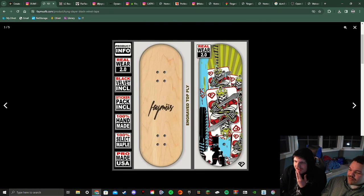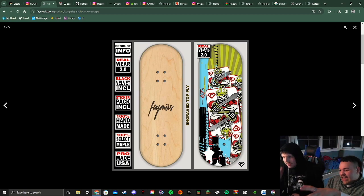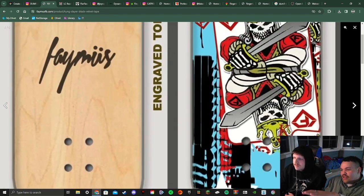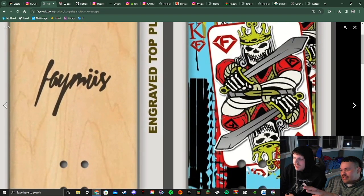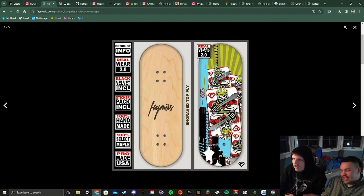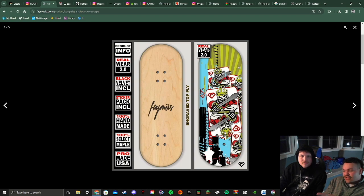Yeah. So this board, it's cool. The stars at the bottom and whatever chaotic nonsense is going on at the bottom is sick. I like that. The skull with the... it's pretty badass. It's ironic. Yeah, it's cool. It's Y2K looking. The green at the top could be changed to a different color, probably something like black. Or maybe if they just took the stars and put them up there as well, I think it would complete the board.